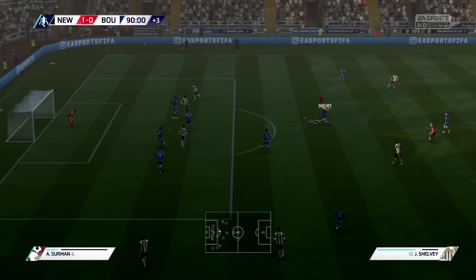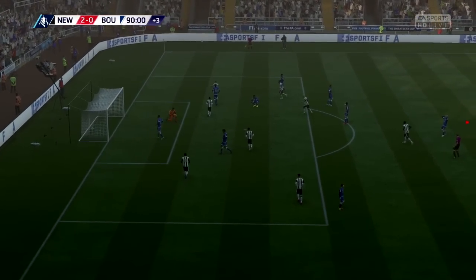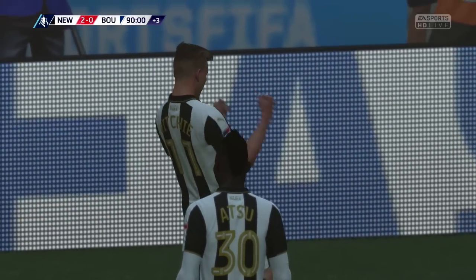They've got another chance here. We couldn't clear the ball. Shelby finds Matt Ritchie, former Bournemouth player, who ends our FA Cup hopes, making it 2-0 for Newcastle. And yeah, they eliminate us from the FA Cup.